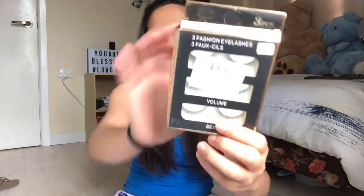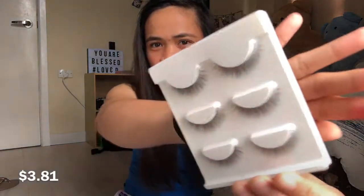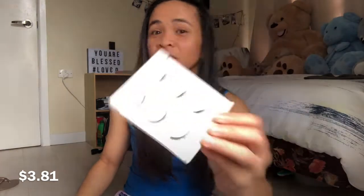Lastly — ito. Hindi ako marunong maglagay — hindi pala ito yung last, meron pang isang last. Hindi ako marunong maglagay ng lashes. Pero sabi ko, try ko nga kung marunong ba ako — kung mag-try na nga ako mag-makeup. Meron din sila nito — shock ba kayo? Ang ganda. Parang natural lang guys. Pero wala akong glue — pili ko ng glue. Meron naman glue dito, pero wala akong nakita may kasama na glue. So ito, in fairness talaga.